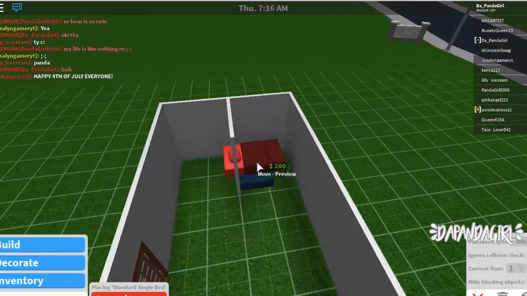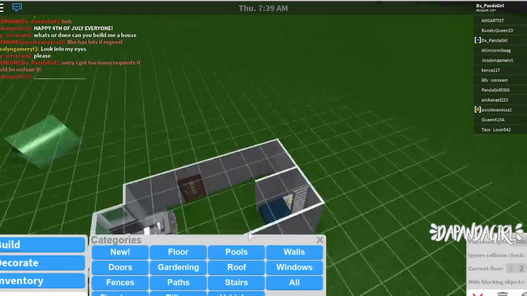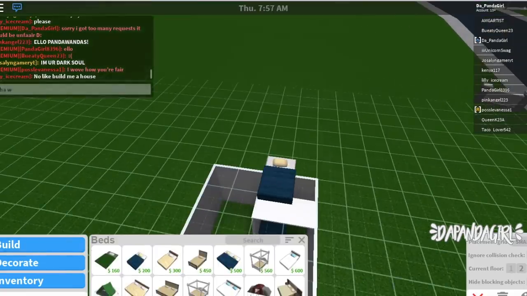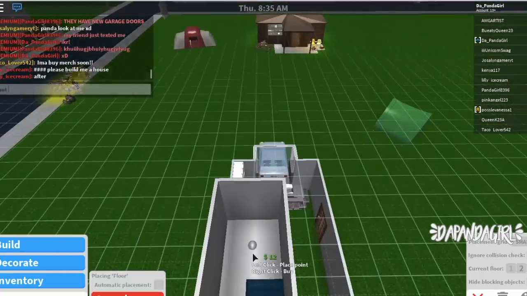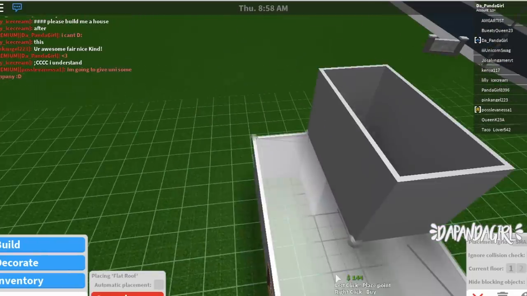This space was really cramped, so I decided to put one bed in that area, and then it's going to have a ladder going up to a second floor, which I will also put in another bed and turn it into a sleeping bag because I love the sleeping bags too and how you can actually sleep in them. And then the left side of the downstairs will be a bathroom.